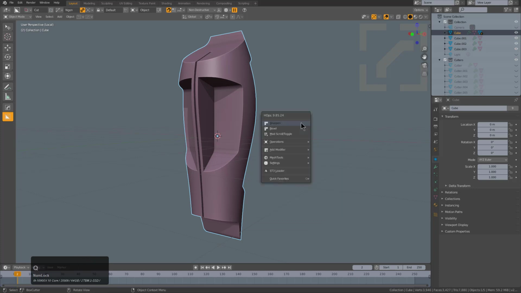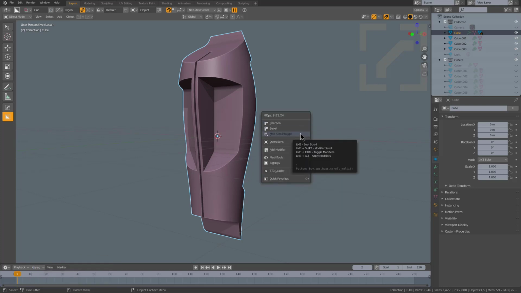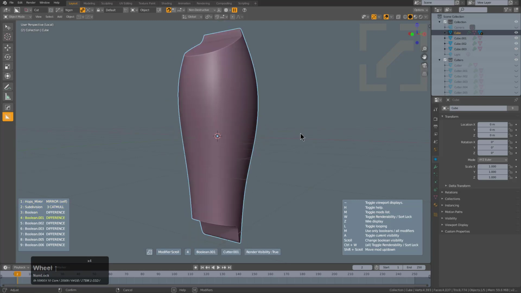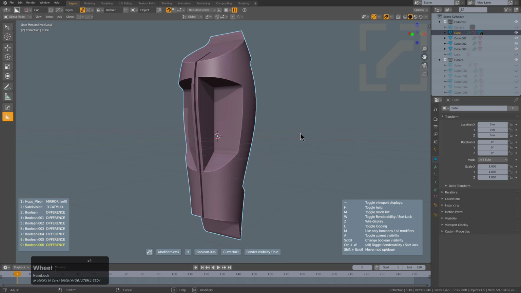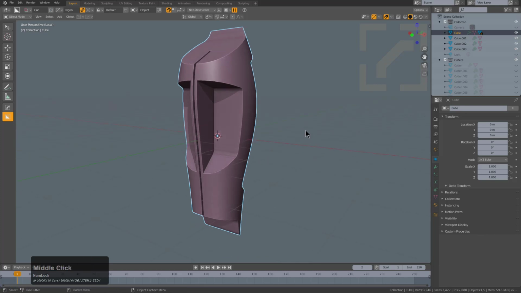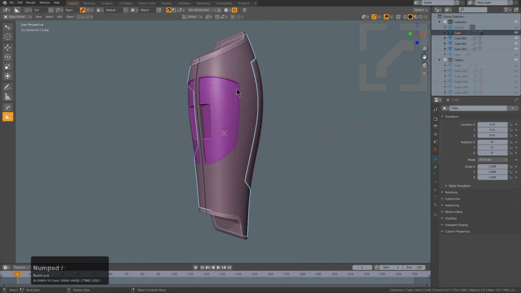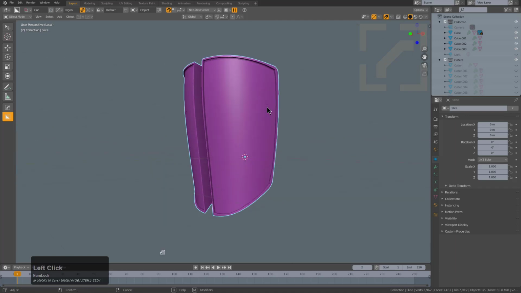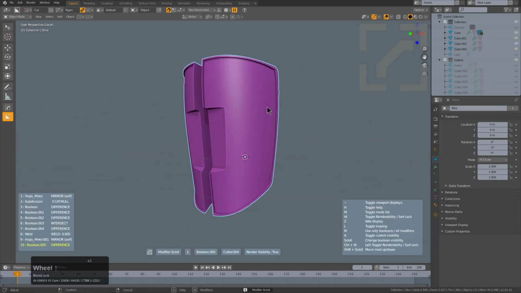So if I were to press Q and shift click on mod scroll, we can actually see all of these modifiers, and I could scroll through and you can see I start off with a mirror and then a subdivision and then a boolean, and then I go through and I do several boolean cuts to create this shape. And so the rest of these shapes were just slices that were cleaned up with varying degrees of weld. For example, this particular piece was a little bit painful to deal with, but with a little bit of weld, I was able to clean it up pretty nice.